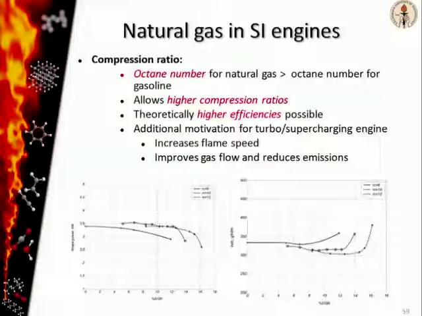But the important thing to note here is that three different data sets have been plotted here with different compression ratios. And what they have found is that with increasing compression ratio, you can have an increasing amount of power output from the engine without changing any other operating parameters. Along with the improvement in power output of the engine, you also get an improvement in efficiency, which is what is supposed to be seen on the graph on the right hand side, where what you have on the y-axis here is the brake specific fuel consumption. So it tells you the amount of fuel consumed per unit power produced. So it's an inverse of efficiency, and it basically means that increasing compression ratio lowers the BSFC, which means you get improvement in overall efficiency.